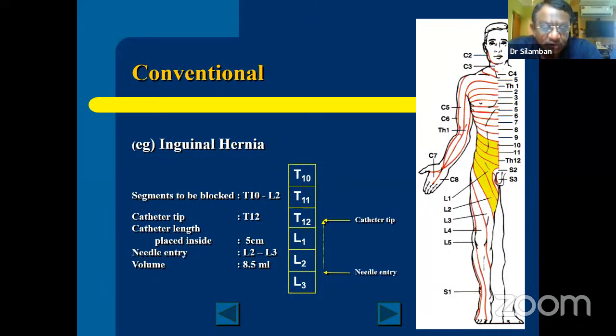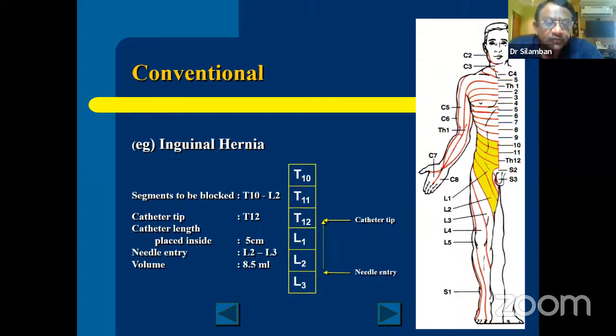So I decide to place 5 centimeters of the catheter inside. My site of needle entry is going to be between L2, L3. So I take about 1 centimeter to cross L2, 2 centimeters to cross L1, and 1 centimeter roughly to come to T12. This has been confirmed in many studies by application of dye and by seeing it on a C-arm. So roughly this calculation almost ends up with the catheter being at T12.